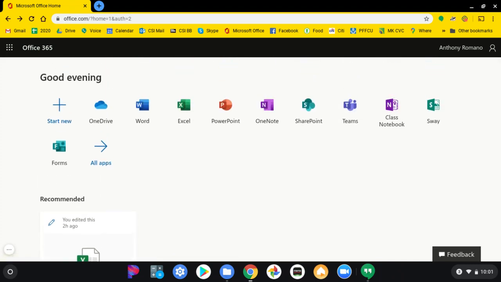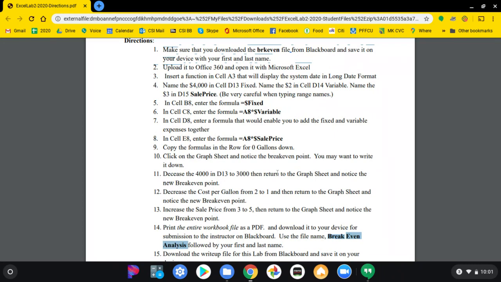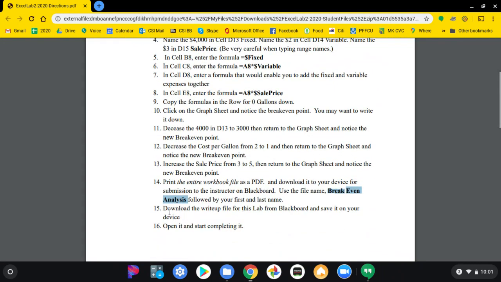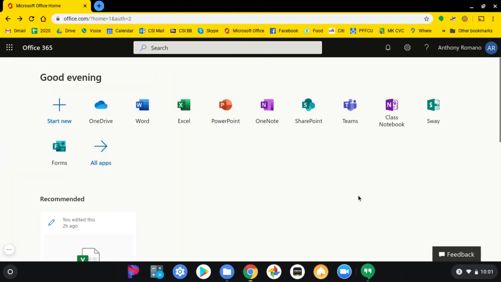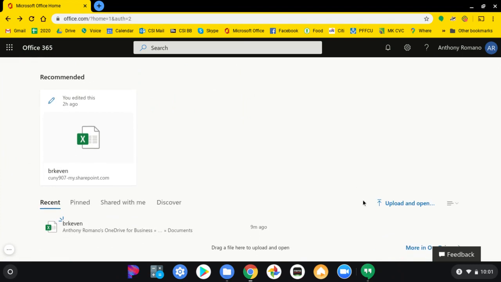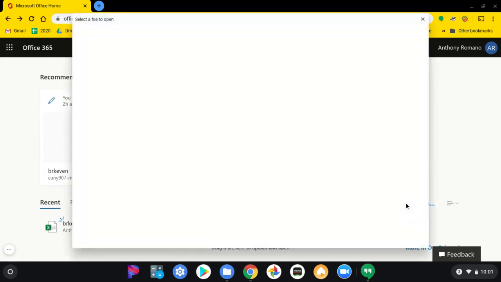Next, you're going to download the write-up for this file from Blackboard and save it on your device. And I think we did that already by going to the folder. And the write-up is, this is our write-up file. What we're going to do is we're going to upload and open it.